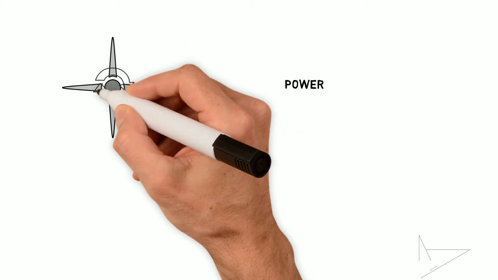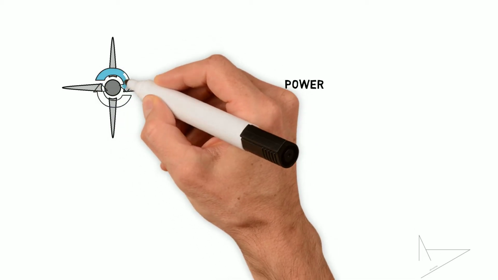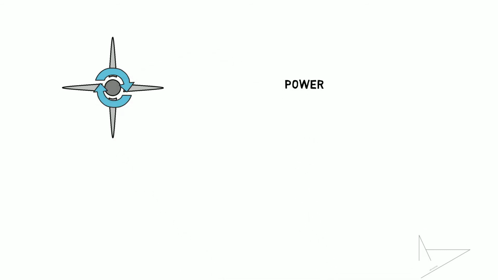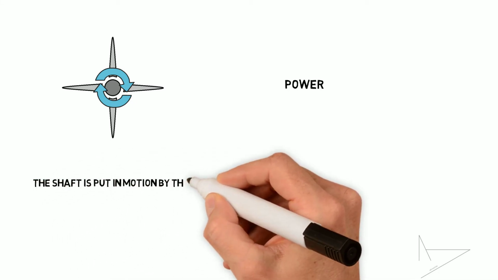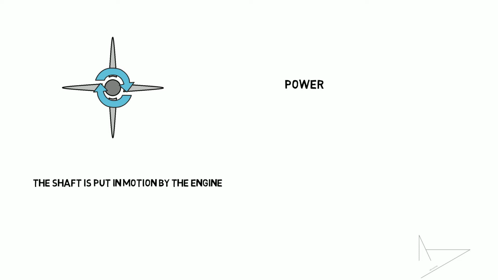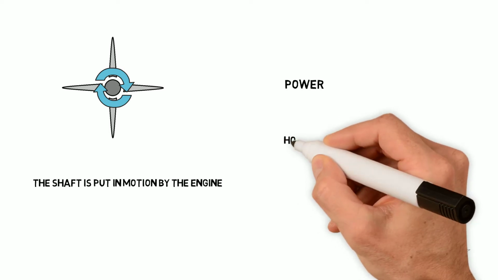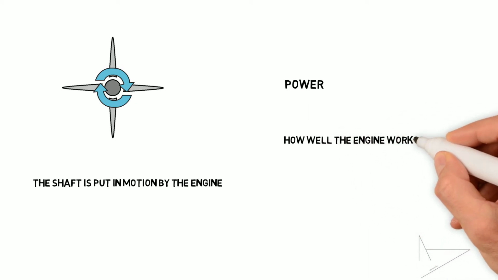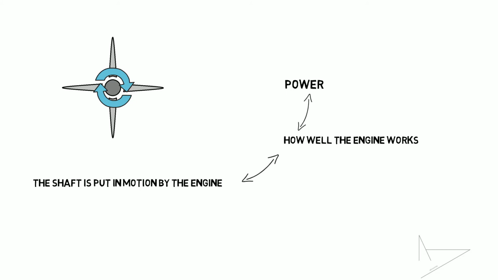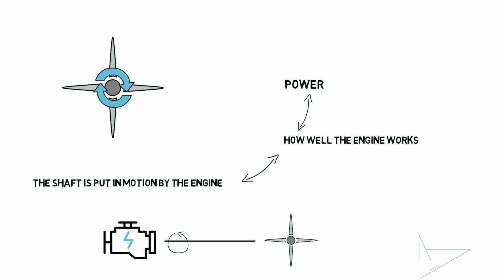I still haven't mentioned why we talk of power when dealing with propellers. To explain this, we have to go back another step. What makes the propeller rotate? We said that the blades all spring out of the same shaft. This shaft is put in motion by the engine that has an associated value called power. A certain value of power gives the information of how well, in a period of time, your engine works. The sole purpose of the engine with a propeller is to make the shaft rotate, so that the blades can generate the necessary thrust.